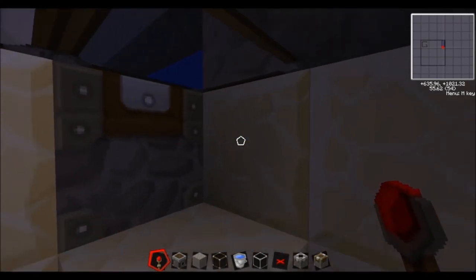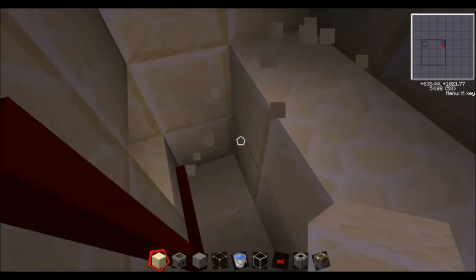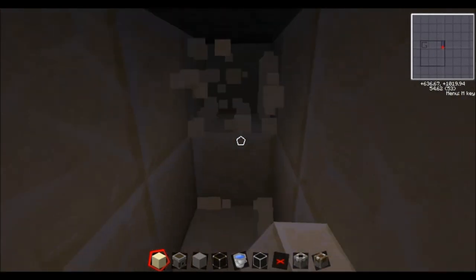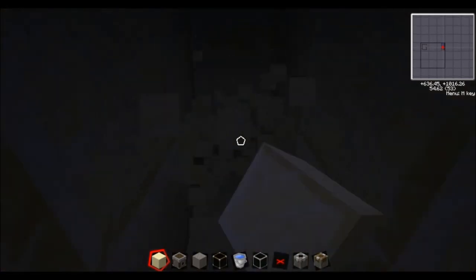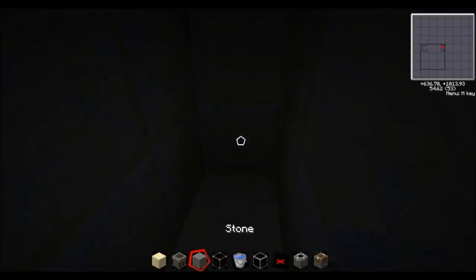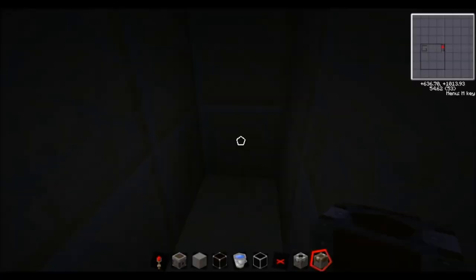And then these are our deployers. We're not going to need torches for those guys. Alright, let's run the whole length down here. Boy, it's getting dark. I don't believe I'll be able to see myself with the redstone torch, but we'll give it a shot.